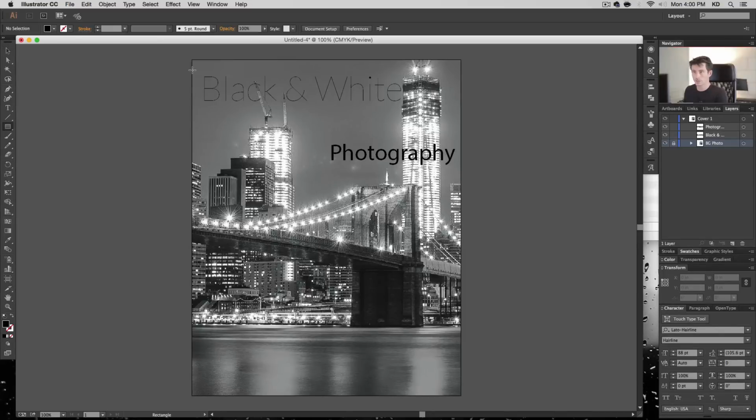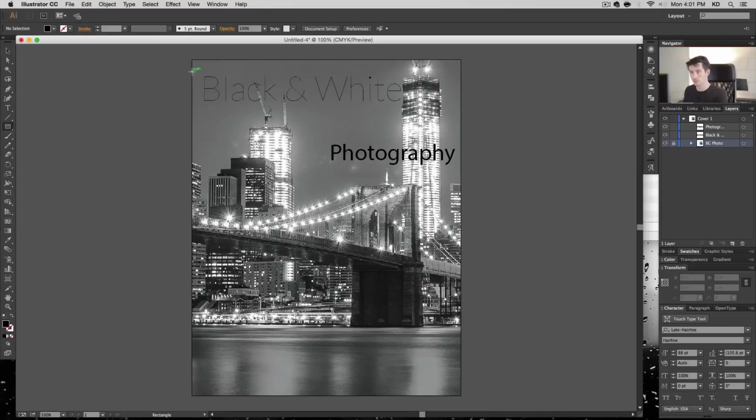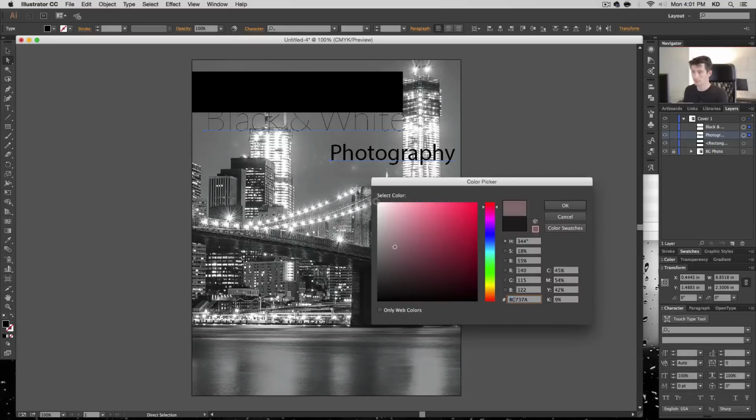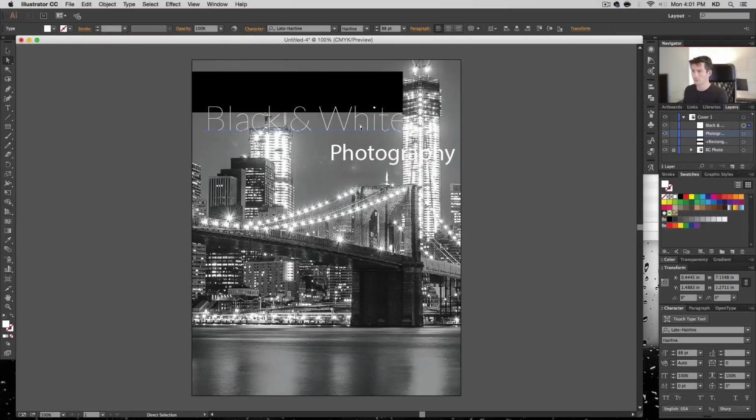And in this case, Command U or View Smart Guides will help, because I want a box on the edge of the page. I'm going to make something like this, something like that, except I want the black and white to be in front. Let's make this text all white. So I selected it here, just so you can see what I'm doing. I have this and this selected. Click on the foreground, bring this all the way to white, hit OK. I could also just go to my swatches and select the white. That's another way of doing it. I think I made this a little bit big, but let's concentrate on the look for now.